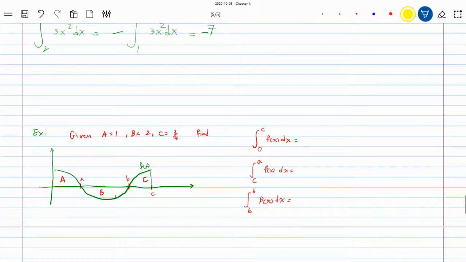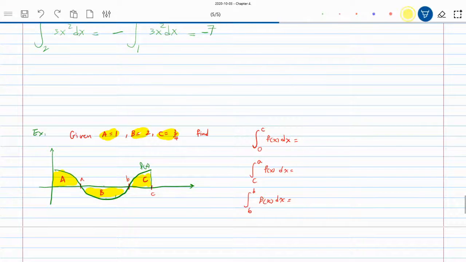Oh, there's another type of question that they ask very often, which is based on graphing. This shows up often. If they break out the area under the curve into 3 sections, for example A, B, and C, then they give you the area of A, the area of B, and the area of C. You notice the areas are always positive. Area is never negative, but the definite integral could be negative. If the area is below the curve, then the definite integral is negative.